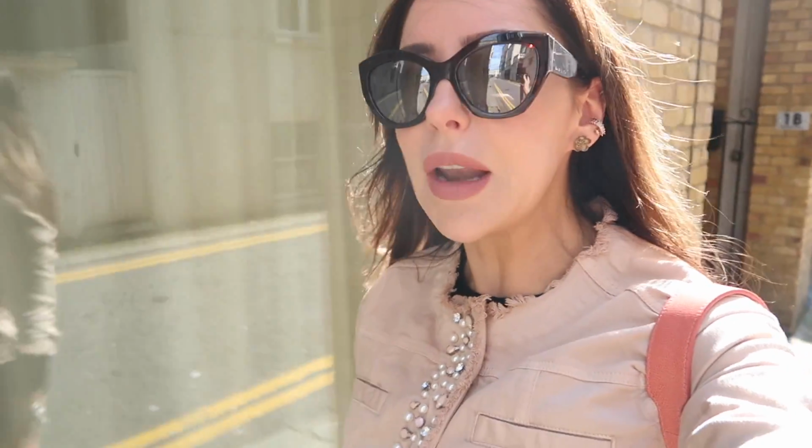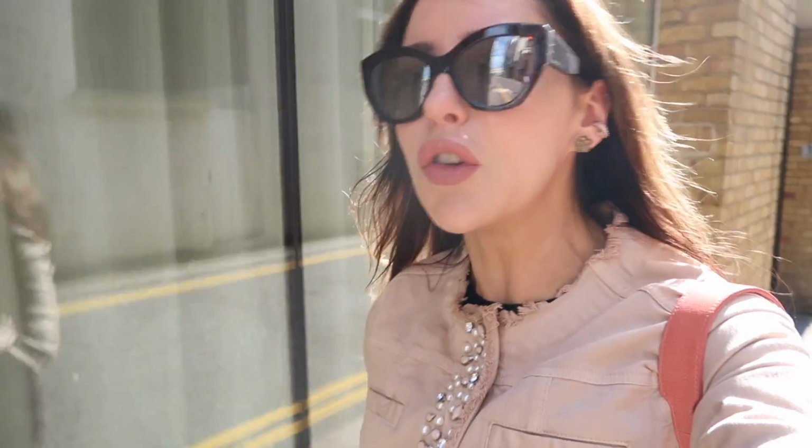it's the only day this week that I'm going to be able to do this, so I really want to go for a facial because I don't know what's happened to my skin, but recently it feels dehydrated, it's not even dry, so I'm going for a facial today at the hairdresser I go to, so I'm going to walk there now.